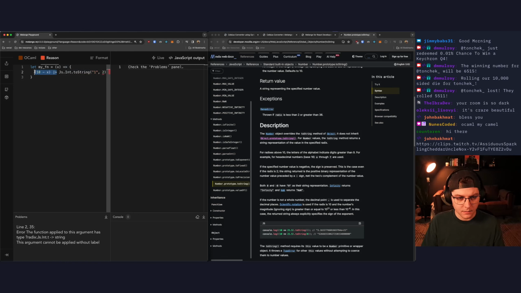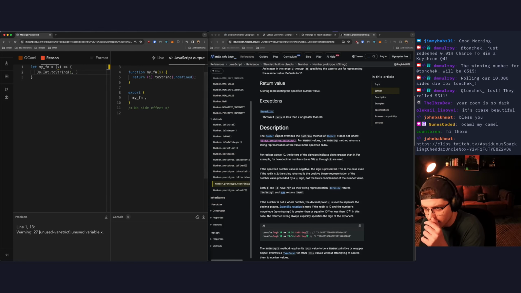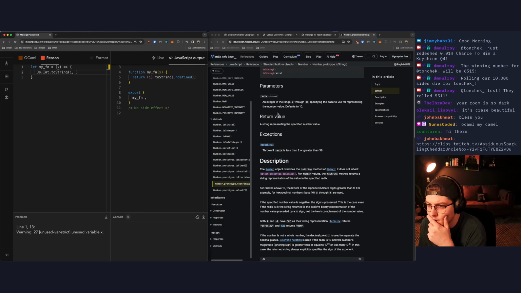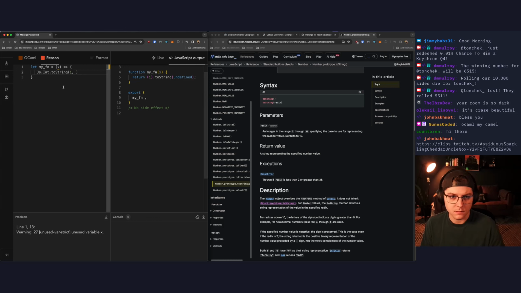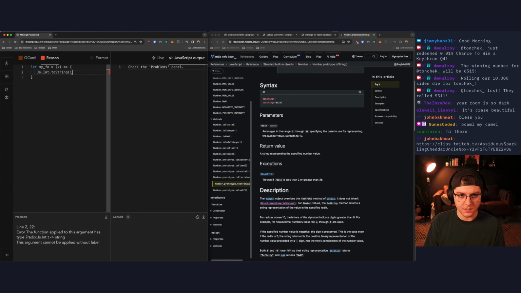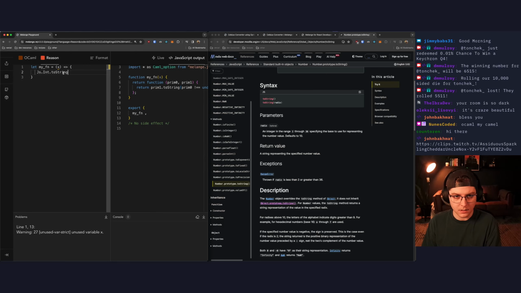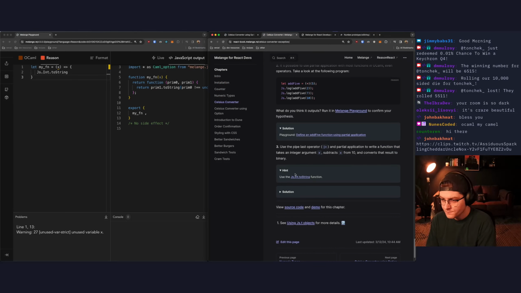If we do that, and see here, toString. So what is the radix argument here? An integer. Well, let's see what the function signature of this is, see if we can figure this out. I can't get the type definition, so let's just go ahead and look at the solution.